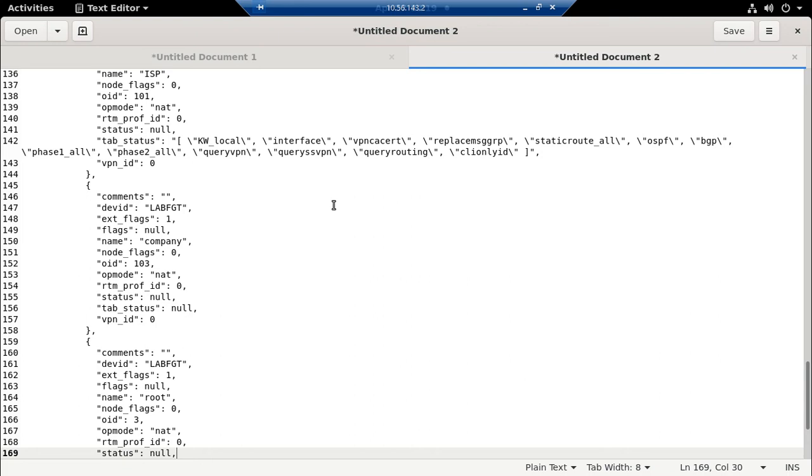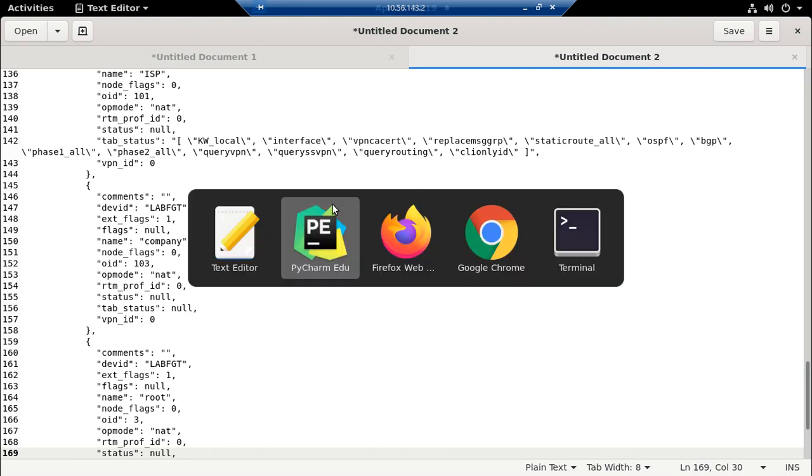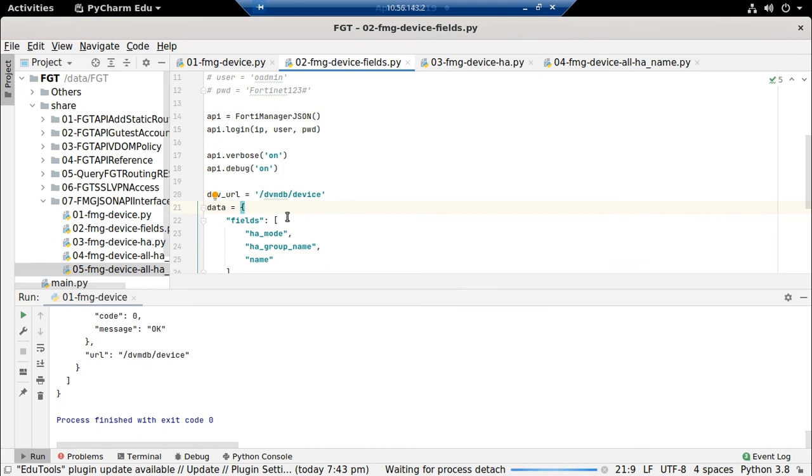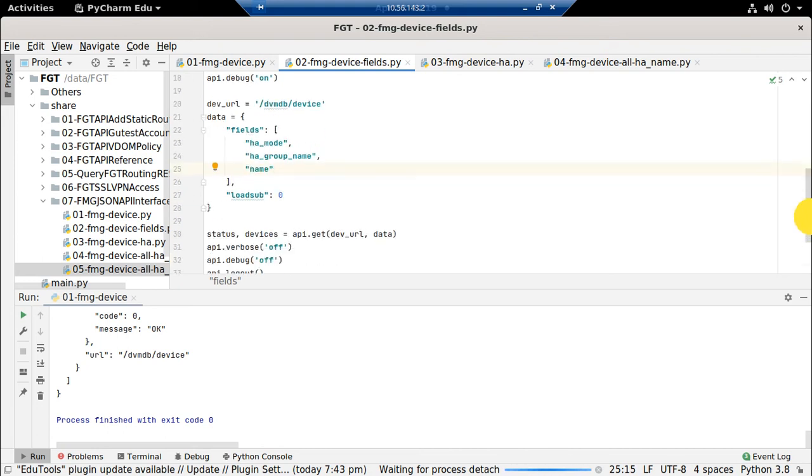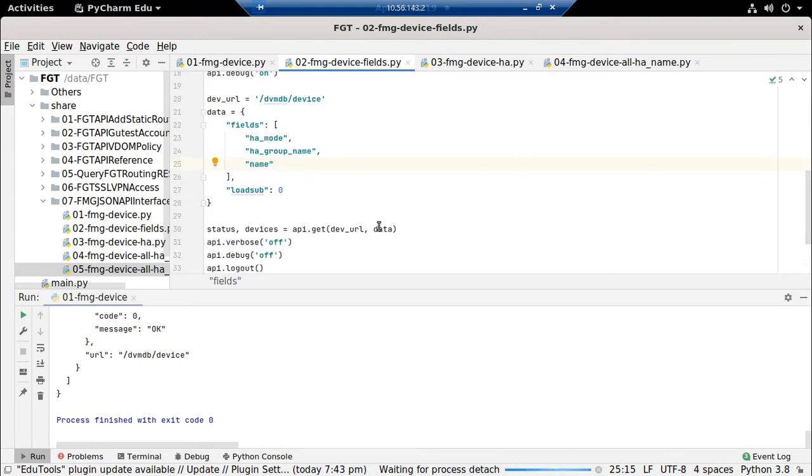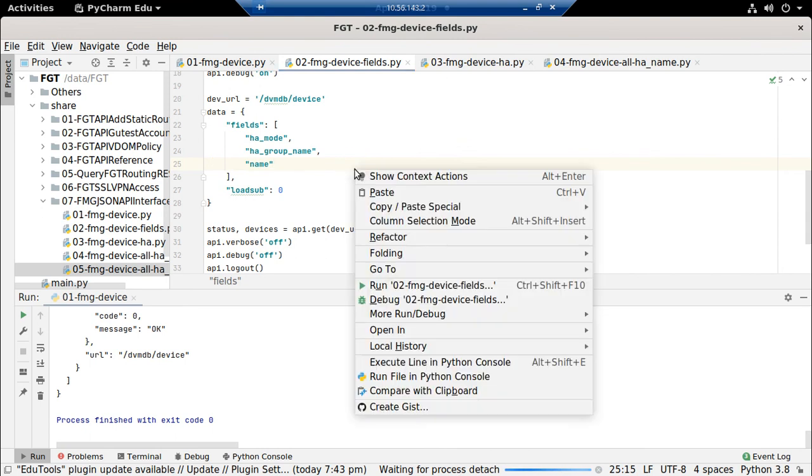So in here we can use the fields option to limit them. We need the HA mode, HA group name, and the name from here. After this we just add the data here, which means in the data we will only care about these three things. Okay, let me write it.